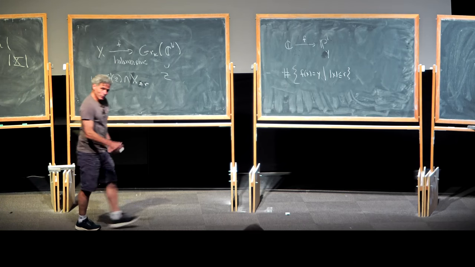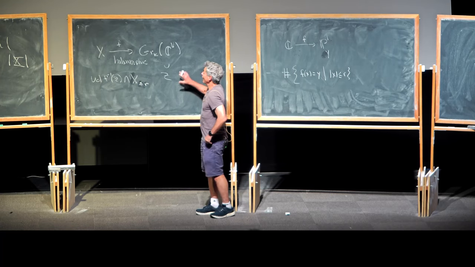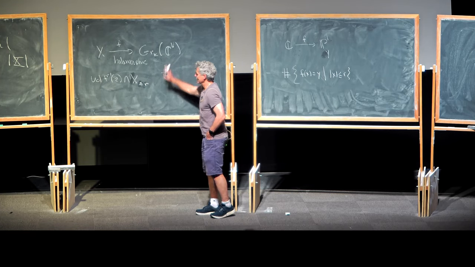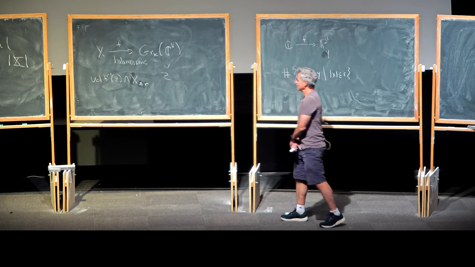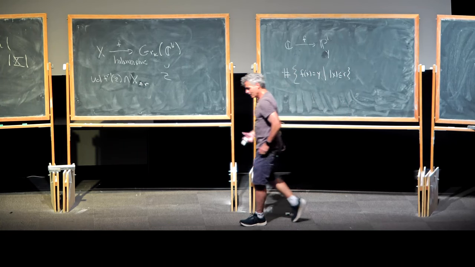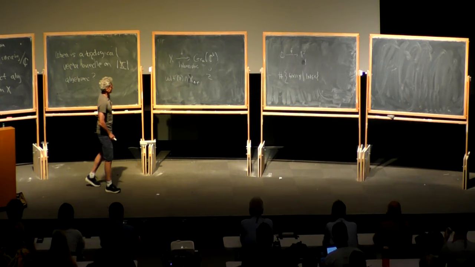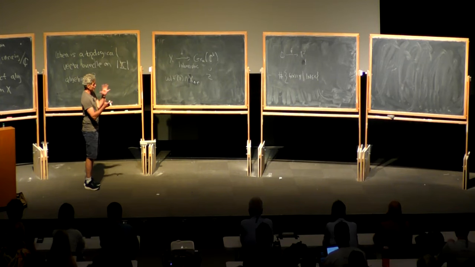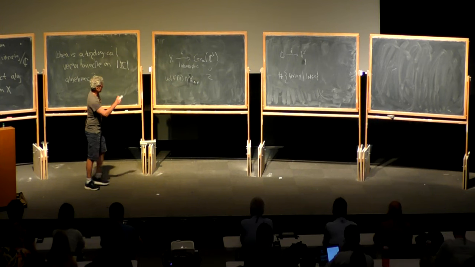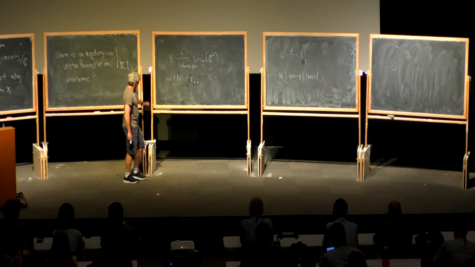And Griffiths' program didn't work in the end. Cornalba and somebody else found a counterexample to one of the fundamental things that they were hoping was true, and the whole program kind of ran aground. But I think the theorem I'm talking about today tells you that it's worth revisiting and that there's probably something more one can do. Okay, so I just want to get off the ground here. I know I'm taking a long time to do it. Let's look at this for a minute.